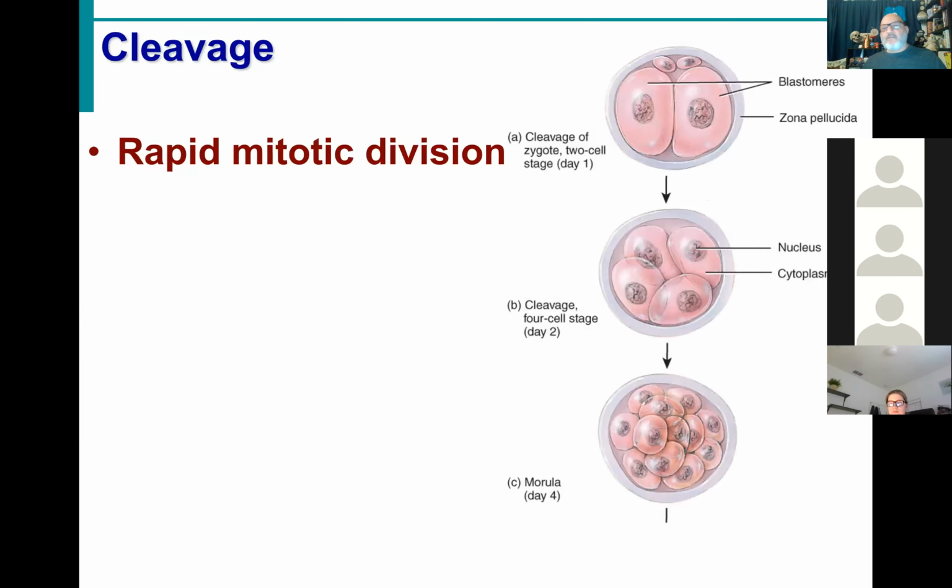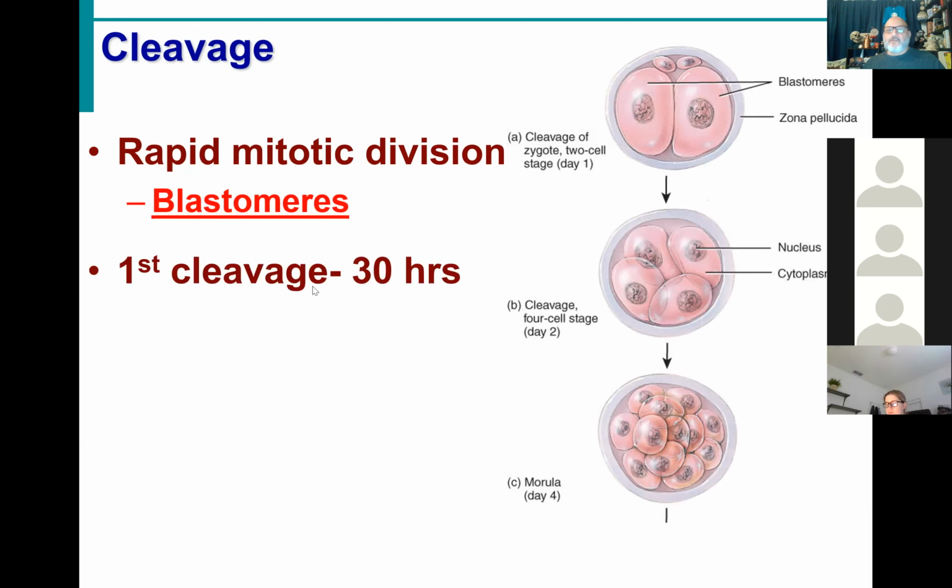All right. As I mentioned, and here we see that division. Again, it's a rapid mitotic division, giving us identical cells, but because it's so rapid, the cells don't have a chance to grow. Notice that zygote divides into our first two blastomeres, usually within the first day, about 30 hours after fertilization. By day 2, our second cleavage has occurred. This is what we call the rapid division of these cells, forming 4 blastomeres.